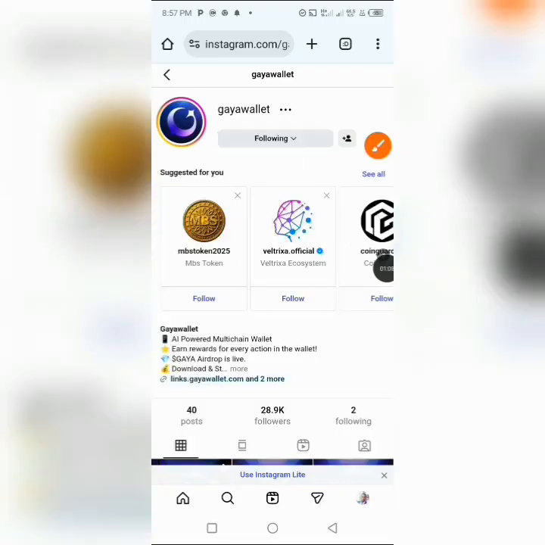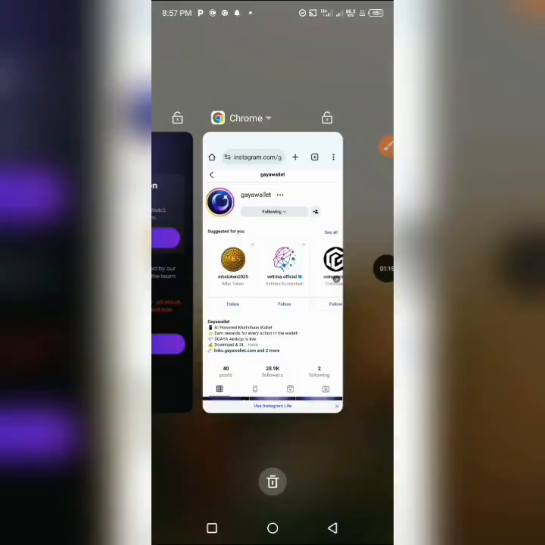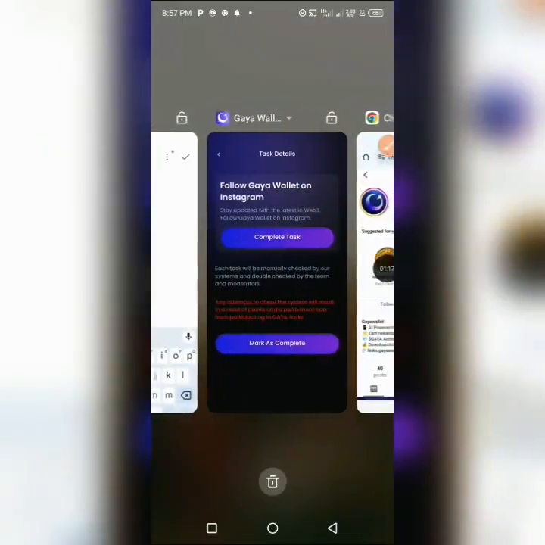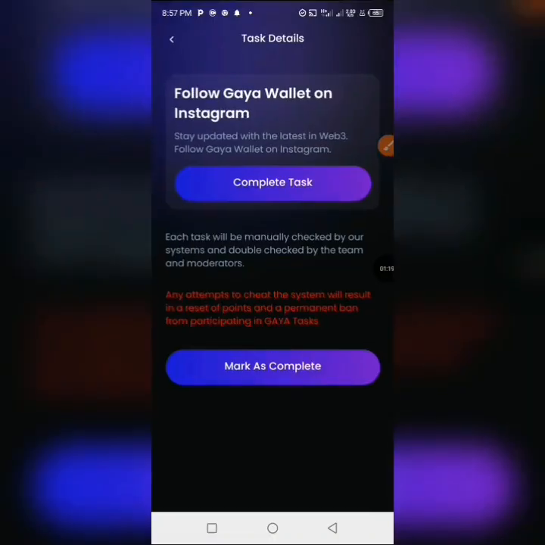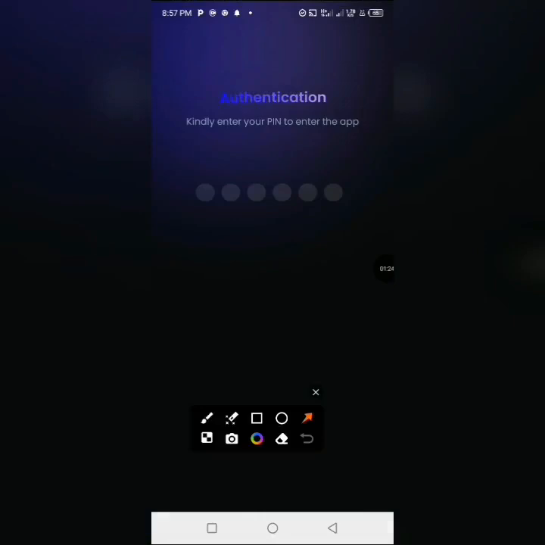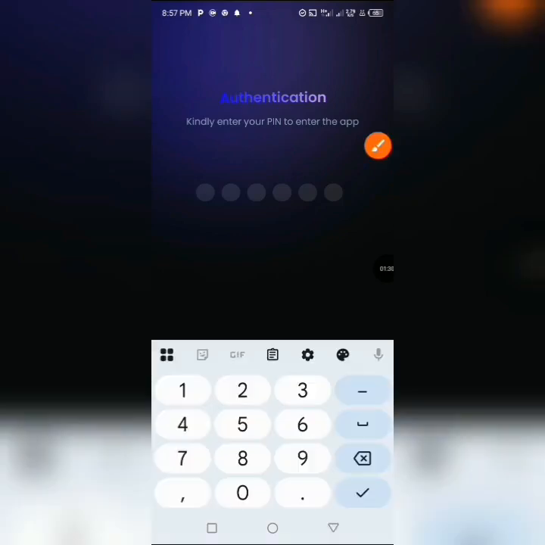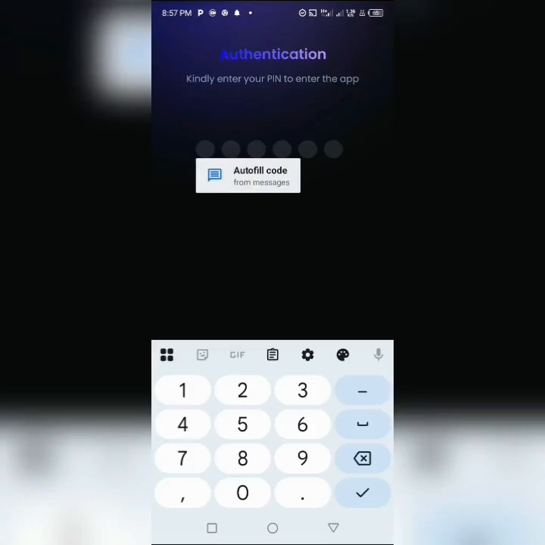Okay, immediately you do the task, you can now go back to your wallet and click on complete task. All right, you go to where you were before and click on this mark as complete. Okay, if it does this, put your pin and then go to where you have that mark as complete and click on it.